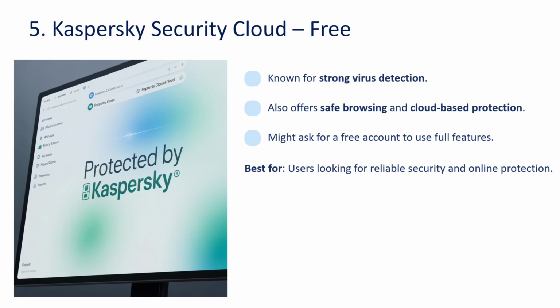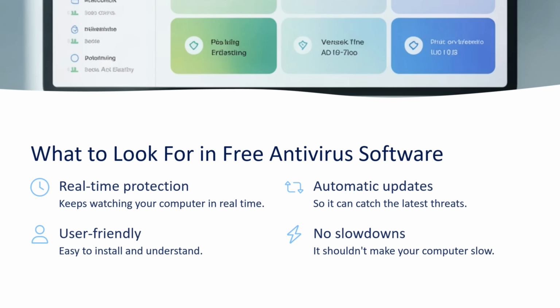Fifth one is Kaspersky Security Cloud. It is known for strong virus detection. It also offers safe browsing and cloud-based protection. It might ask for a free account to use full features, and this one is best for users looking for reliable security and online protection. What to look for in free antivirus software when you install it on your system?